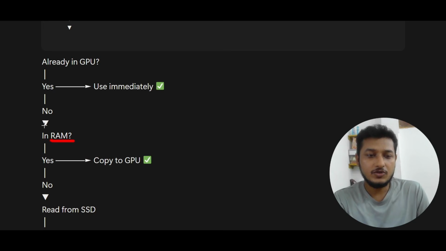Now what Calibri will do, if that question is asked by the user, is load those experts from RAM to GPU.